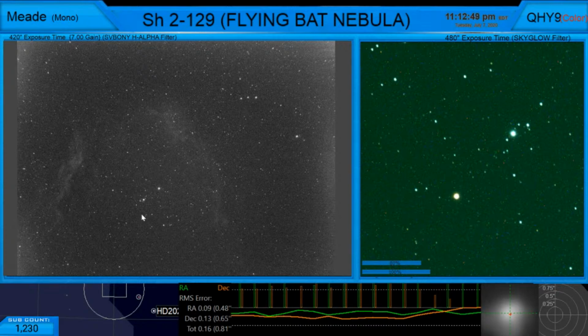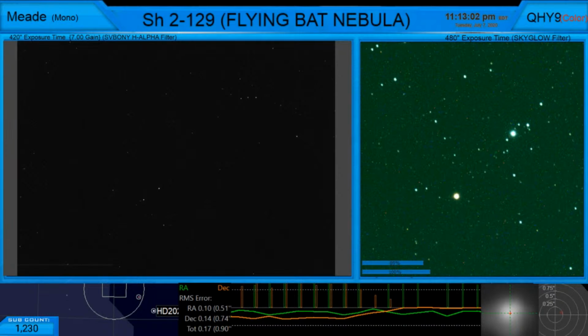Yeah, and Jeff Lucas says the one on the left is a little grainy. Yeah, it's because I was shooting this at 7 for the gain. Now I'm going to shoot it at 10. The only reason I'm doing that is for the live audience. If I were to shoot this at 1 gain, you won't see anything. And I'm taking the histogram and stretching this as much as I possibly can, which naturally I don't want to do.